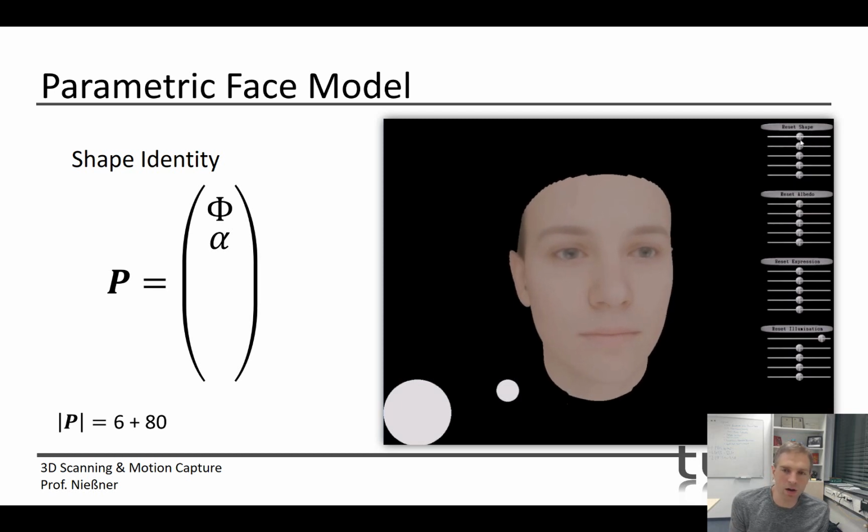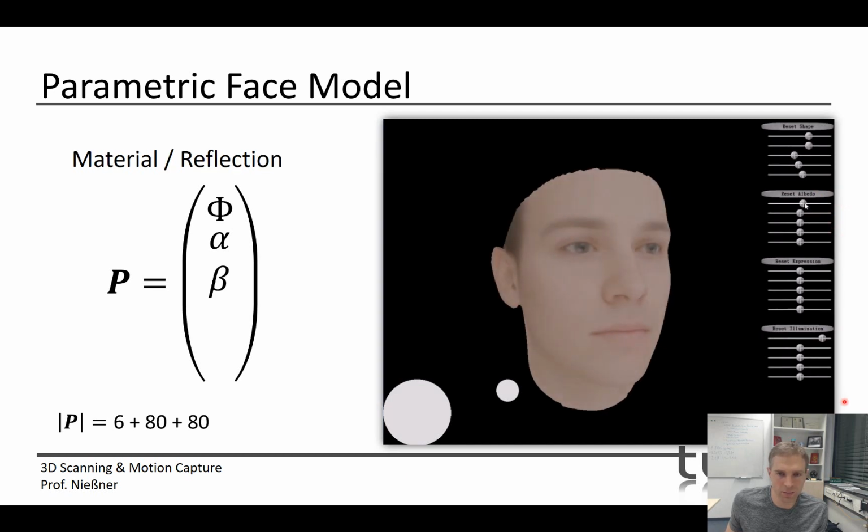Okay. Now we can do the same thing with the albedo actually. So these are these sliders here. We're going to look at those ones right now. So now if you're changing the albedo, you're seeing a similar effect in a sense. Different albedo sliders here have different effects on the respective parts of this parametric model, right? And similar as before, you're seeing the top slider in a sense has the most effect.